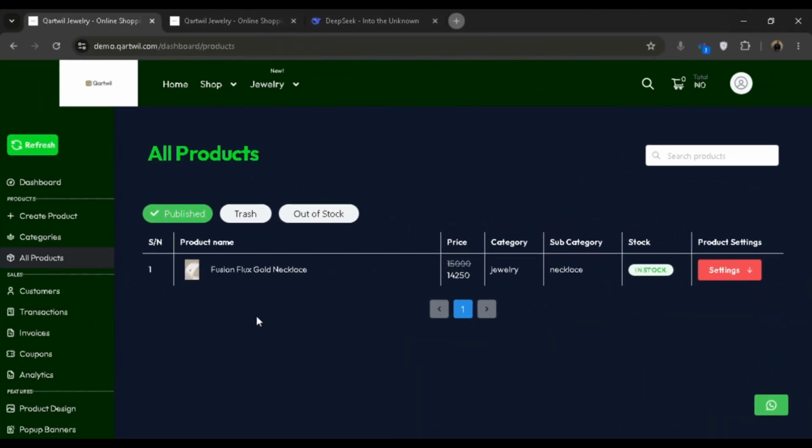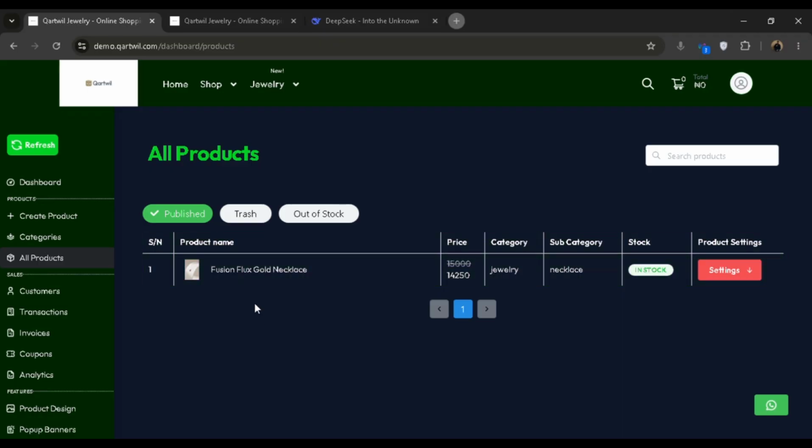Welcome again. So today we're going to be going through how to delete a product, move to trash and permanently delete, how to create a product variant, and how to update our existing product. Alright, we're going to start first with updating a product, and then we move to creating variants, then we move to deleting a product. Alright, so let's get started.